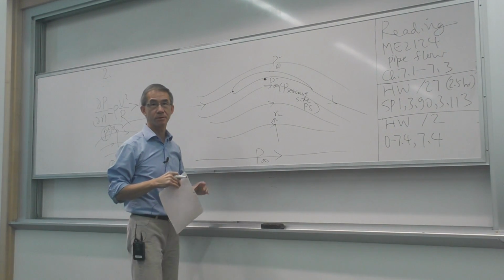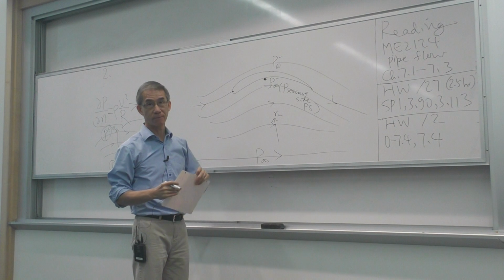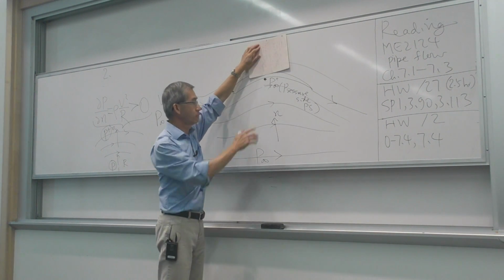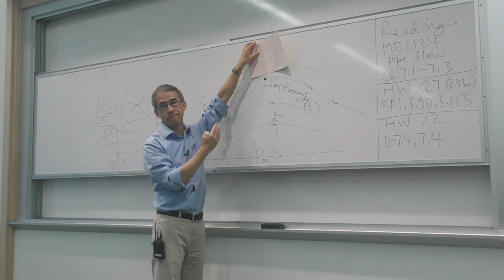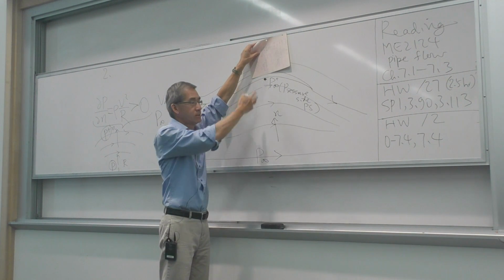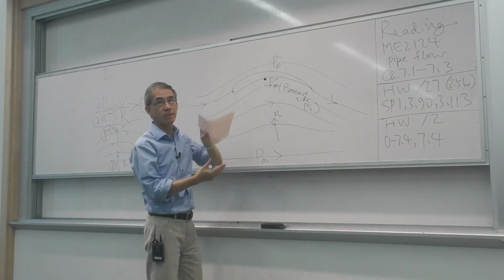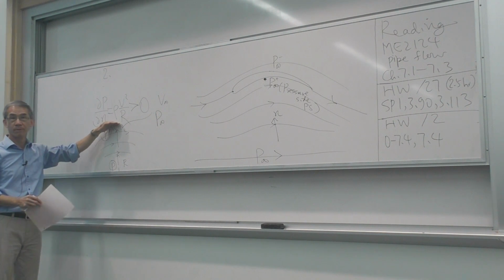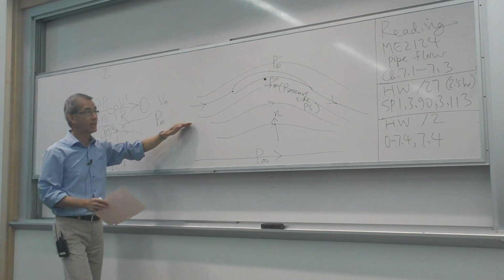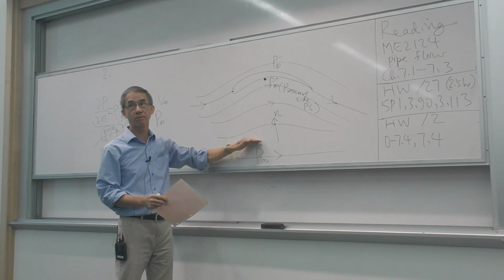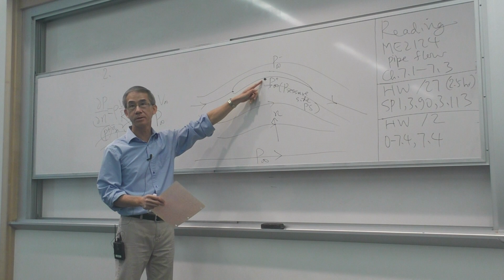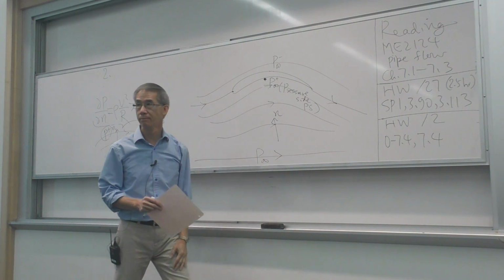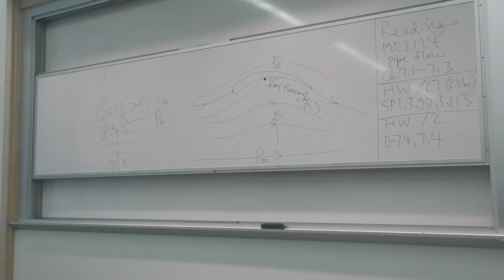But one step at a time, because this is sometimes hard to visualize. So I wanted to stop and say, do you agree with me with what happened on the lower half? Let's do that first. Let's not worry about the upper half, because if you don't understand this, you won't understand the upper half. Do you agree with the pattern of the streamline that we drew? And according to this equation, the flow pattern will force me to conclude that the pressure on this lower surface must be greater. Do you agree with that? Do you get it? Questions? Okay, very good. So far, so good.